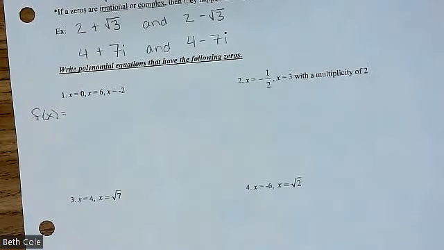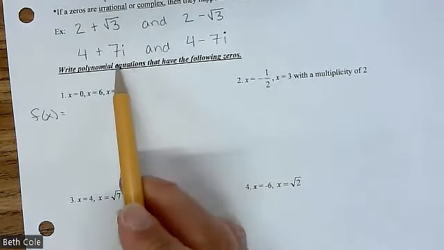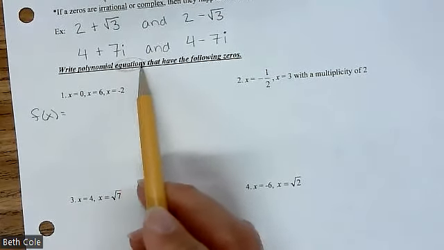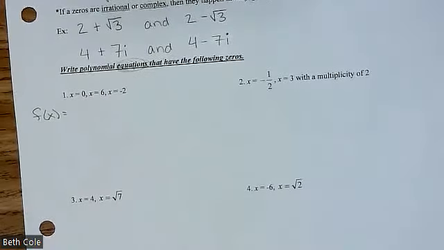Now we're writing an equation, so you should put f of x equals. If you don't want to write that on every single line, I'm okay with that, but you have to put it in the answer or it will take off because it says to write an equation. So you need an f of x equals, you need an equal sign for an equation. I'm going to write it on every line because I'm the teacher and I'm trying to show it to you, but as long as you put it in the answer, right?